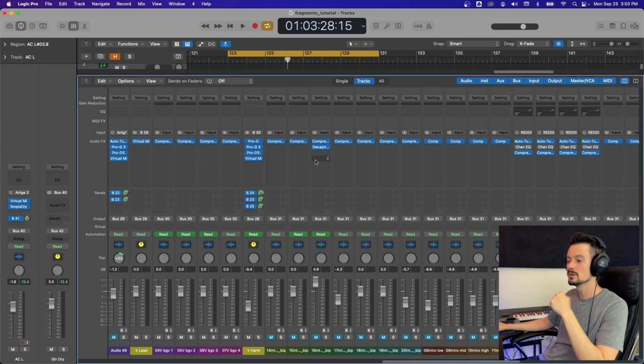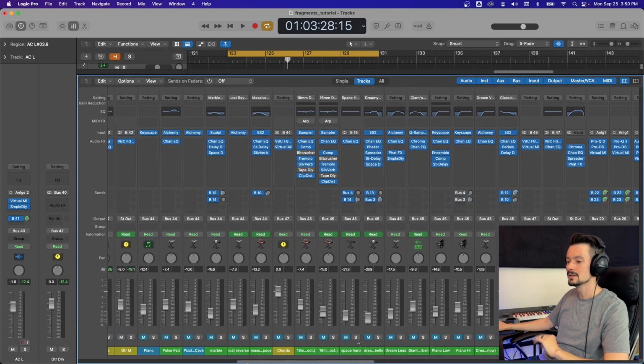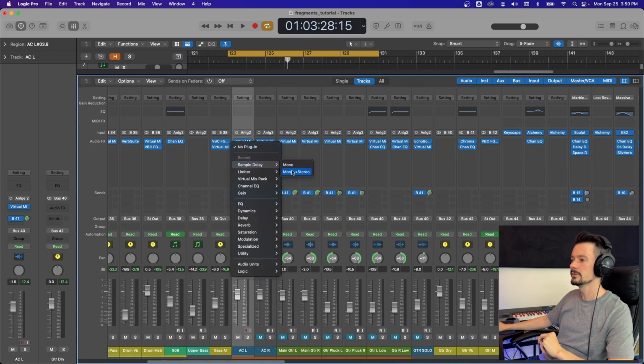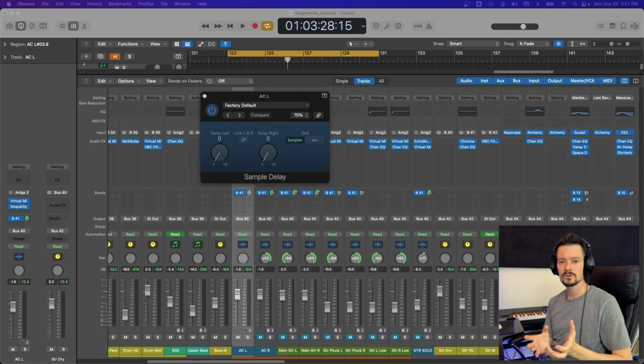Another interesting thing you can use this for, which is more of a creative effect, is to delay one side of the audio. So let's use this same acoustic guitar as an example, and I'm going to do the mono to stereo this time. If you've never heard this type of effect before, it's called the Haas effect, H-A-A-S, and it's basically where if you delay one side of the audio by just a little bit, you're going to get this weird perceived depth and wideness. So it's a great way if you have a limited number of sources, or if you're trying to turn a mono source into something stereo. It's a really cool way, almost like a pseudo chorus effect.